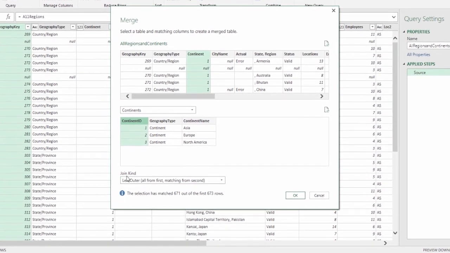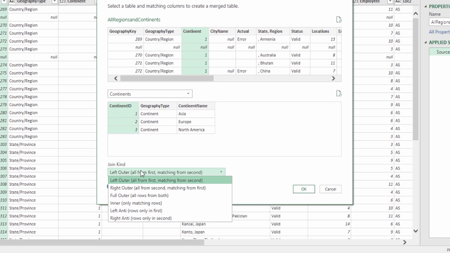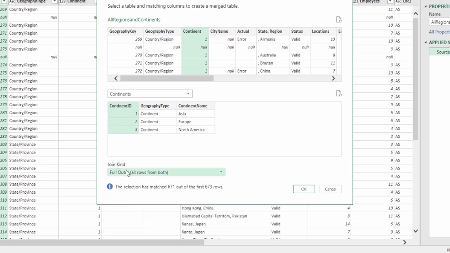Further down, you'll see Join Kind. Now, depending on the version of Excel that you're in and depending on the version of Windows that you have, you may or may not have this drop-down window here. If you have Windows 10 in 2016, then you get this window here that's asking for your Join Kind. A left outer comes from SQL, or at least it's commonly used in SQL, and this is the kind of join that you're doing. For our exercises, we're just going to choose full outer, because if we choose full outer, I'm sure that anybody watching this video that's using Excel 2010 or has Windows 7 or something like that will have the exact same feature applied there, where they don't actually have the option, but it's a full outer that's automatically chosen. So we're choosing full outer.